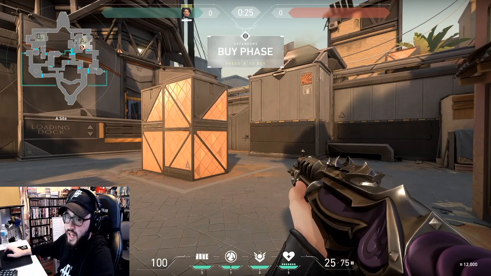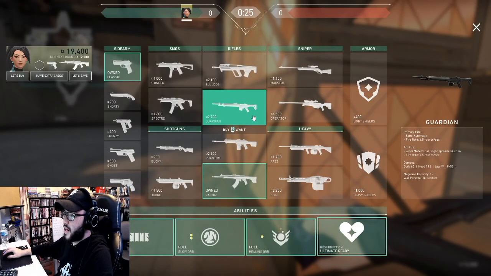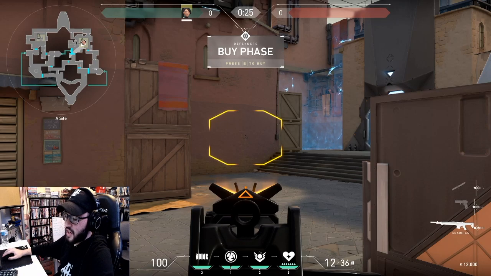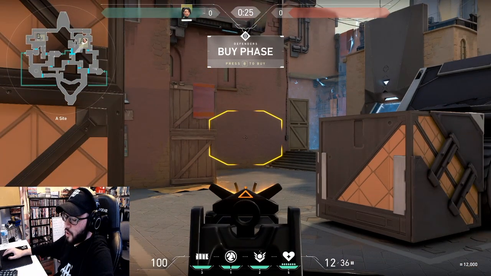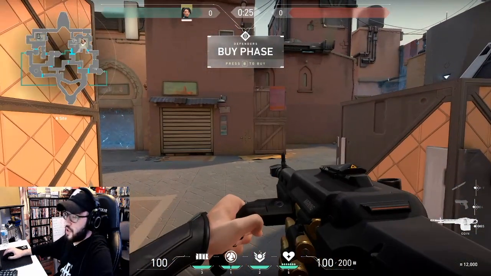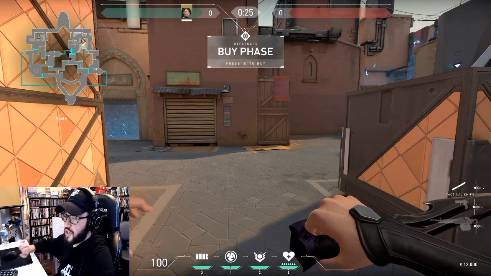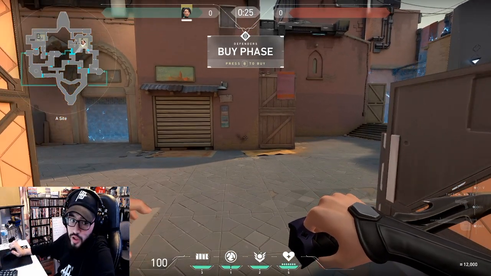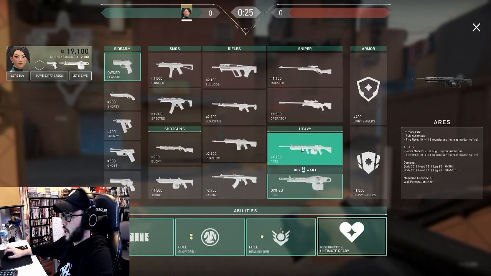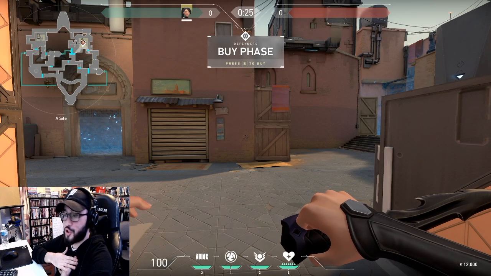I don't ADS very often, if ever at all. The only time I think I do ADS is when I use the Guardian, because it gives you that range. It doesn't change the gun's recoil at all because it's straight single shot. Another time is when you use the Odin, because even when you ADS with the Odin, the spray is very much just centered right there. Those are the only guns that I really feel like you can ADS and it'll actually be useful. I believe that covers all of that I have, in my opinion, for the shooting style of Valorant.